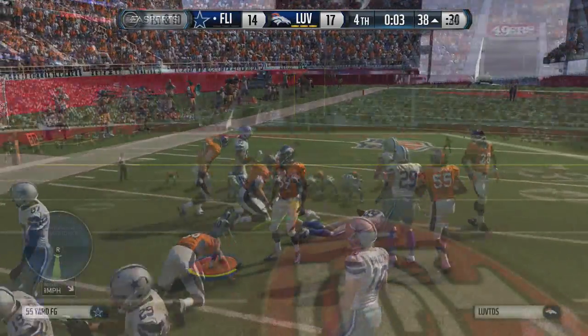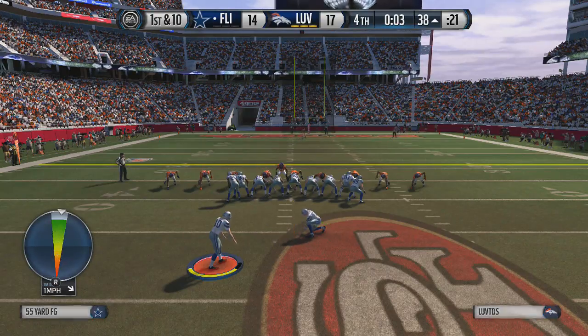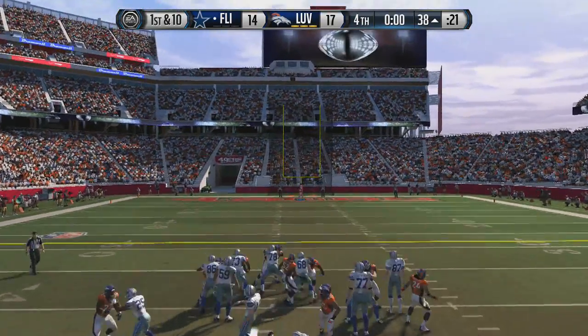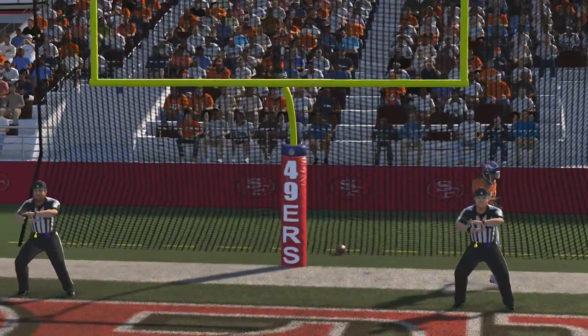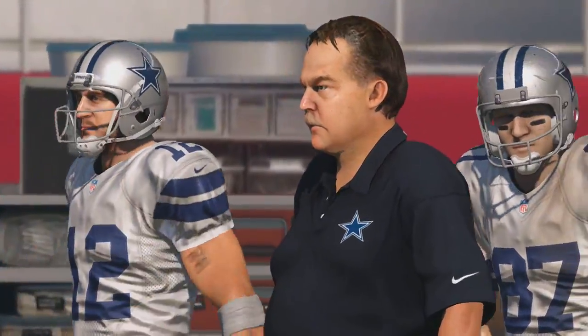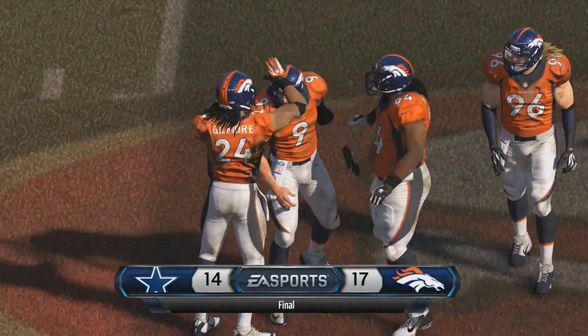We are in field goal range, and if Connor Barth could make this, then we could go to overtime. But the problem is that's a 53-yard field goal, and he's not capable of making it. And I was so bummed out at that point, you guys. I was like, holy crap, that would have been such an amazing comeback.